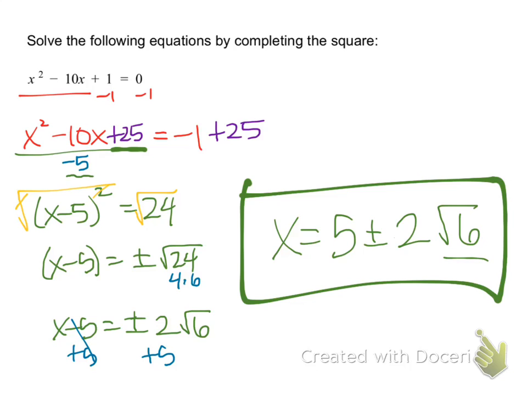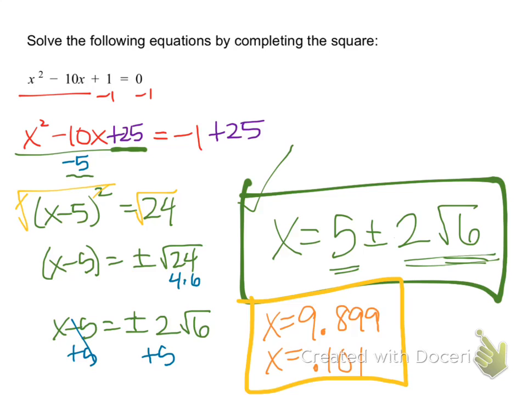And now the square root of 6 is somewhat treated, when we're adding like terms, like a variable. I can't add the 5 and the 2 square root of 6 because the 2 square root of 6 has that square root of 6. If we were to put this in your calculator, and I'm going to want two answers, I want your simplified radical answer, and I also want the decimal answer.